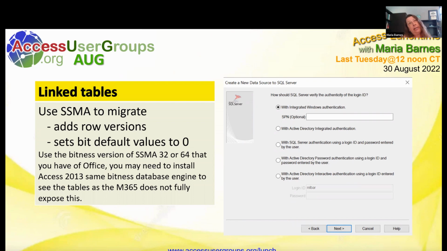If you need something that's a different bitness than your Office version, then you have to install a different version, like Access 2013 if you're on 365. So just a few hints about that. And if you've already got data in SQL, then you don't need SQL Server Migration Assistant to migrate it. You can link it directly.